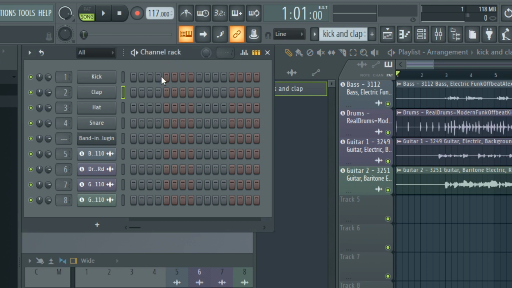As I mentioned earlier, there are 4 default tracks in the channel rack: kick, clap, hat, and snare. More can be added, but I'll use those in this pattern. Now I'll enter some notes in the channel rack, which is basically a 16-step sequencer. I'll keep this simple, putting a kick on beat 1 and claps on beats 2 and 4. Now I'll switch from song to pattern beside the play button so I can listen to this pattern.